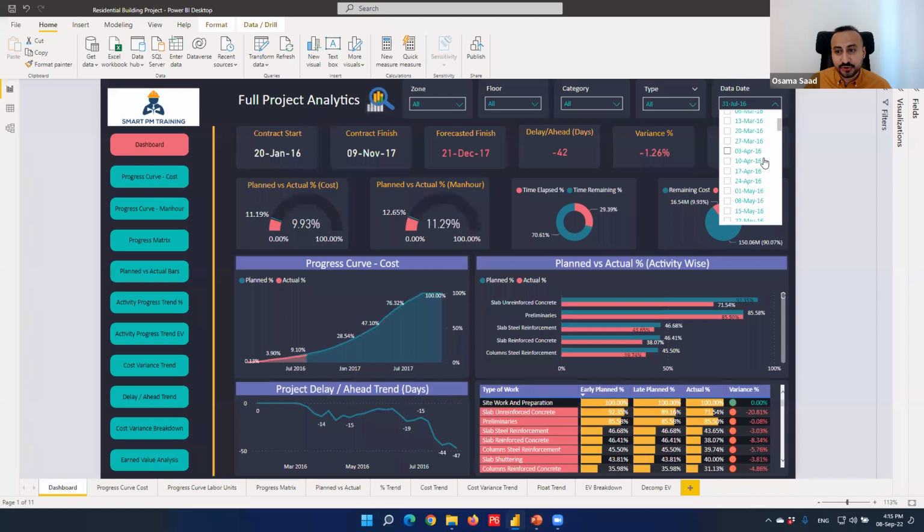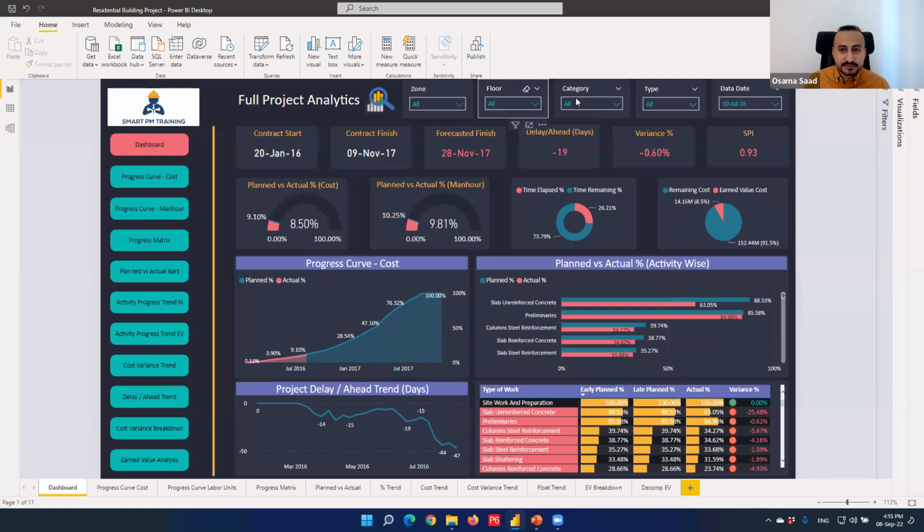But what I'm going to show you right now is the progress status for the project on a specific data date. With a click of a button, you get everything. You get the same status on the specific data date. If you have, you know, 50 schedule updates, you can always check the progress status with a click of a button. So you do not have to import a schedule update or browse progress reports on your PC to find the information you need.